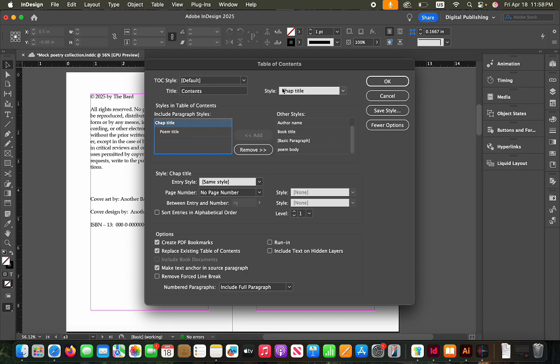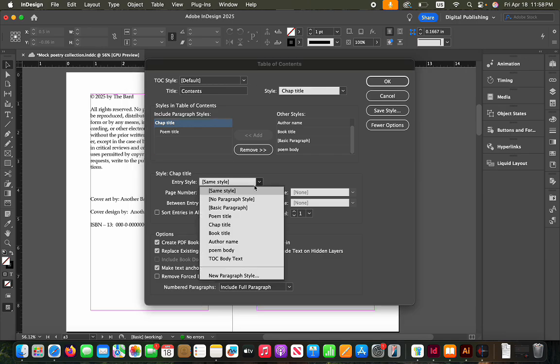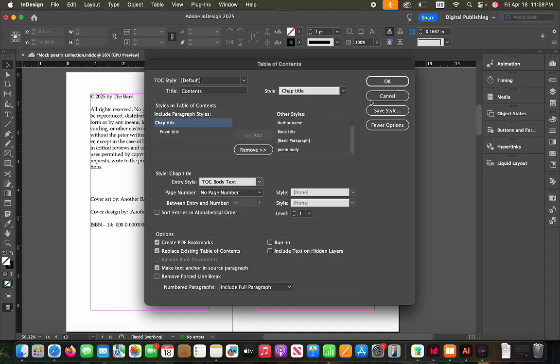I'm using no page number. I'm gonna use table of content body text as the entry style. Okay.